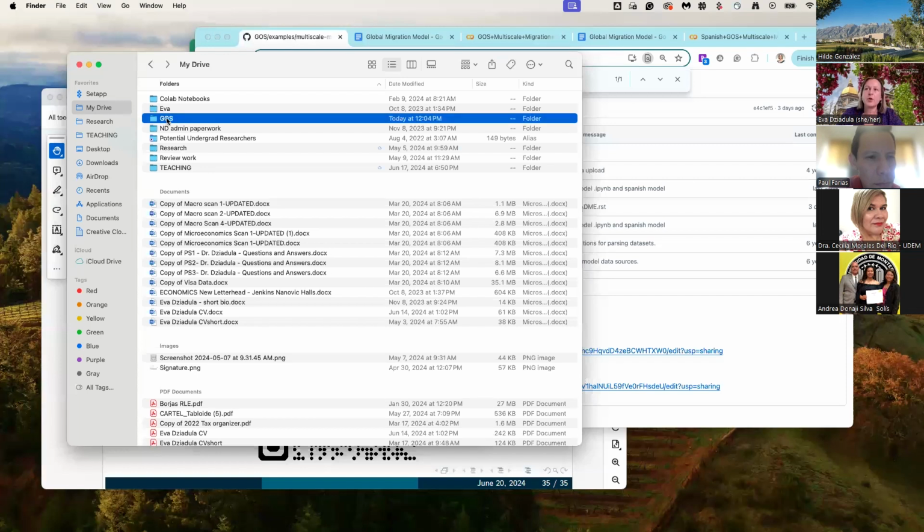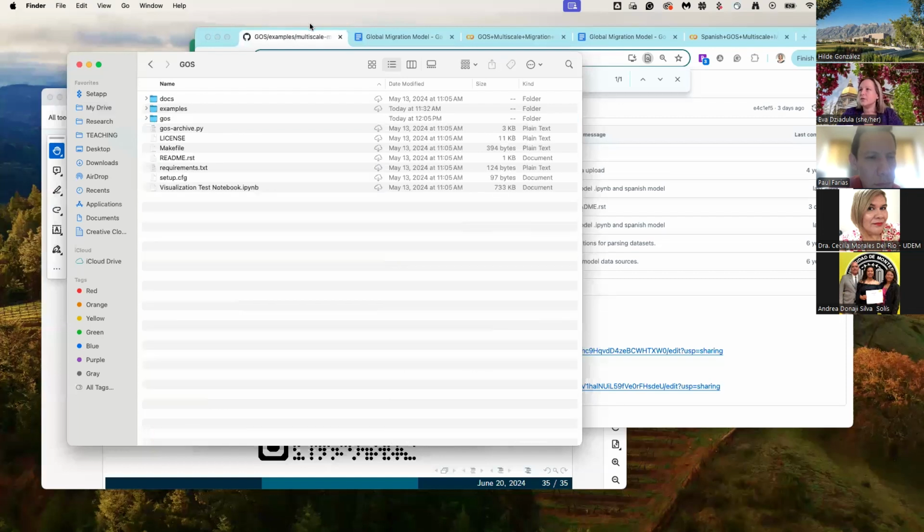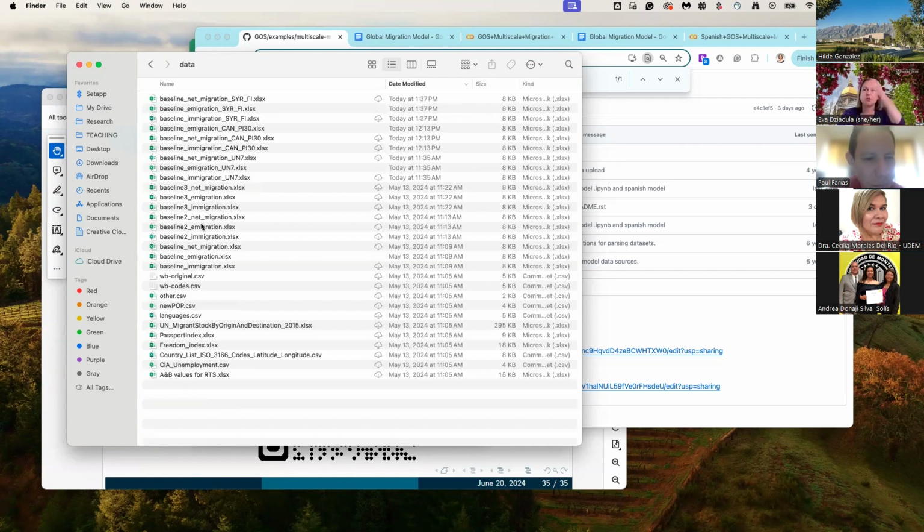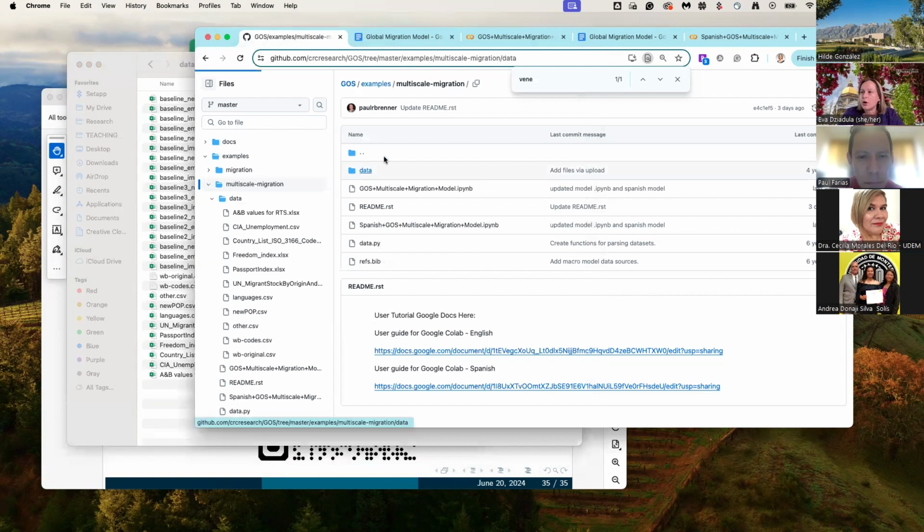That's the global migration flows that you have. If you open that one, and you can see it on the GitHub page address, you'll have to go through examples and then the multi-scale migration, and there would be the data folder. It's all my estimates, but also the baseline values. So either you can find them in your folder in your drive now, or just looking on the GitHub. They're all in here as well.